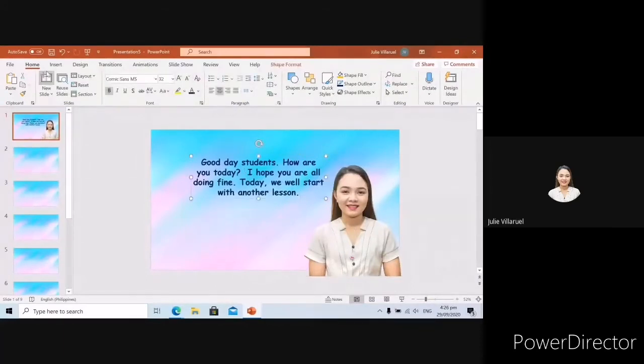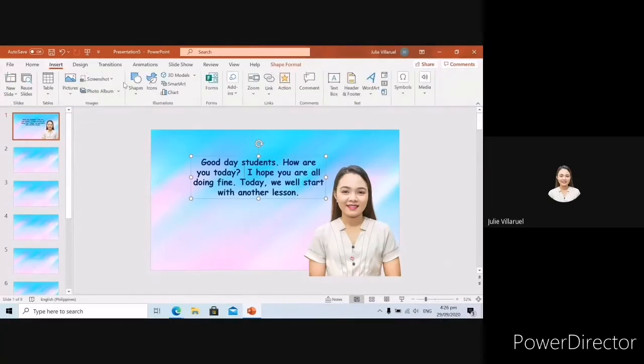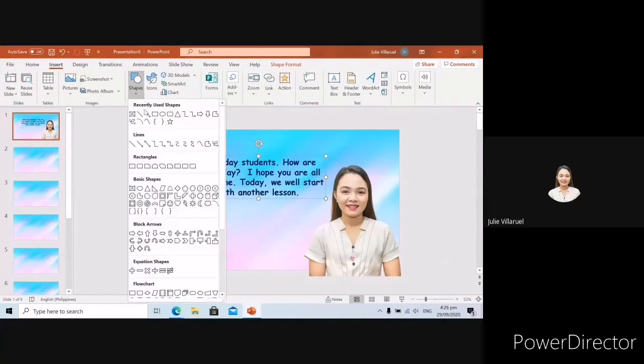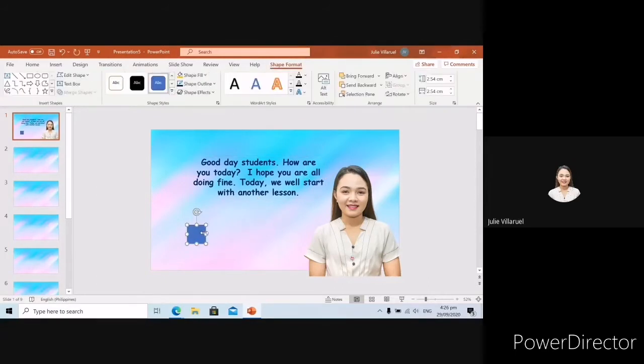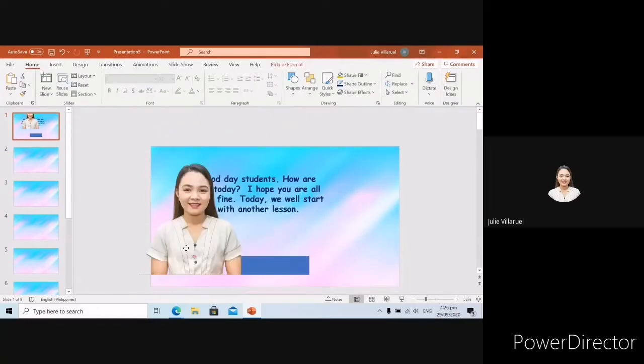After that, we are going to insert again a shape for the next and previous button. So insert shape, choose that rectangle. I think I will move this picture right here.